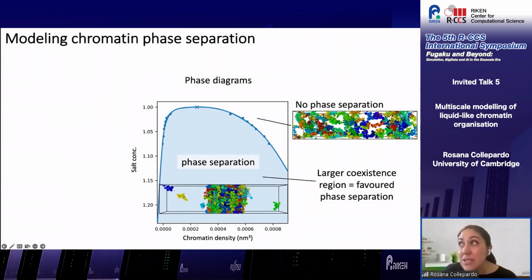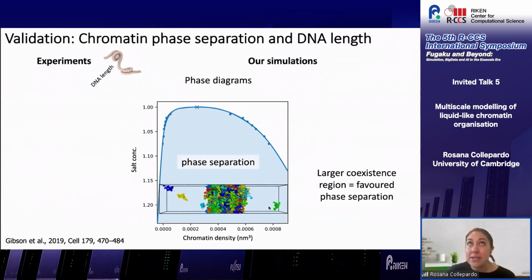So it's kind of what you are seeing in my slide, a homogeneous system where everything is mixed versus a system where you have a cross-section of a liquid droplet at the center and the dilute liquid around it. So we can investigate how these coexistence regions are changed when we change the parameters of chromatin. That is something that we did. We started with the DNA linker length because our experimental collaborators have worked with that. So we wanted to see how well our model recapitulates their experiments.